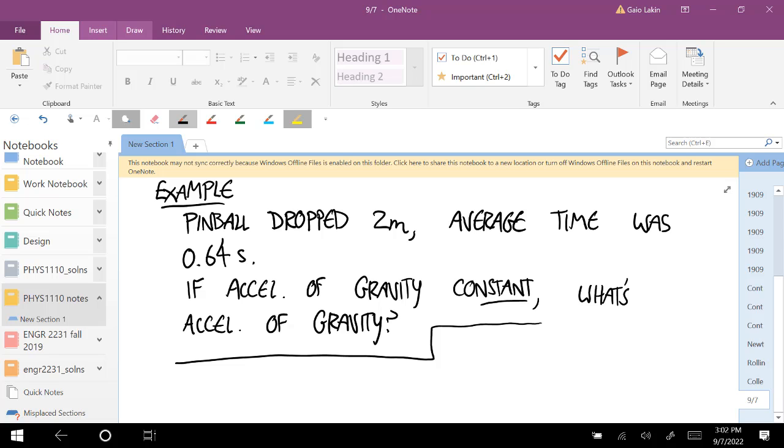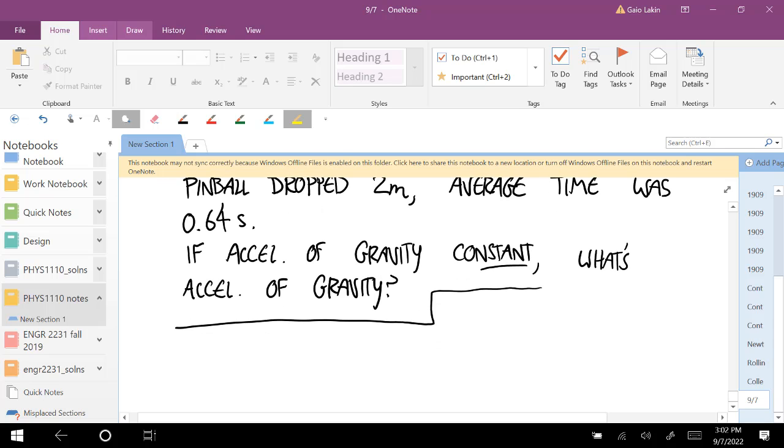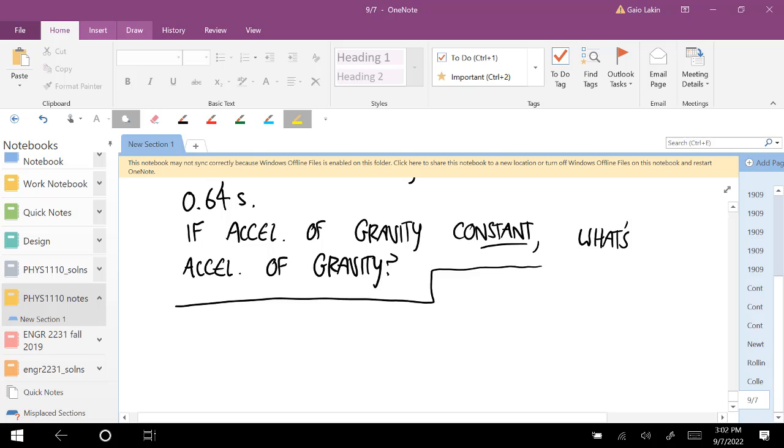So let's see how we would calculate that. Because we did the experiment, measured all the times, did all the stuff, but we didn't take the step of seeing what that told us about the acceleration of gravity. But that's what you could use this experiment for, to see how much gravity accelerates an object that's in free fall. Okay, so let's just go through the steps.